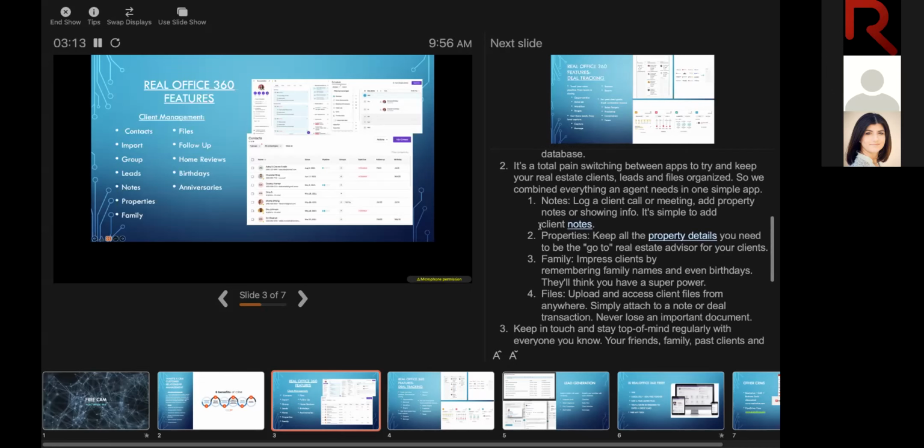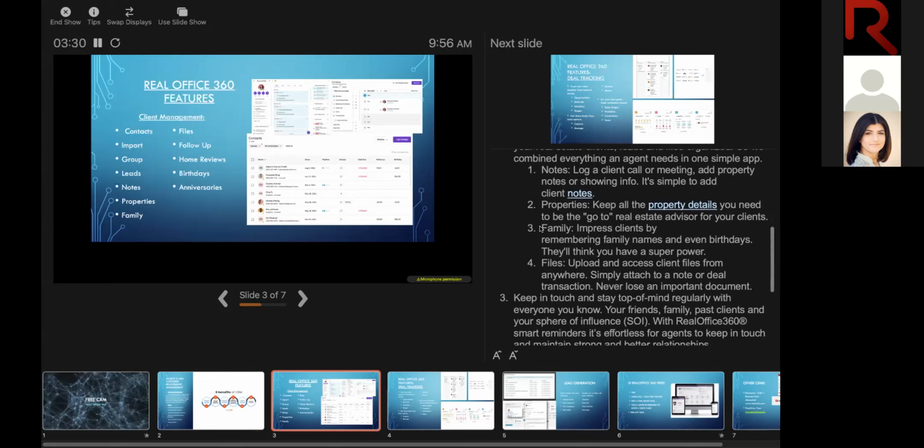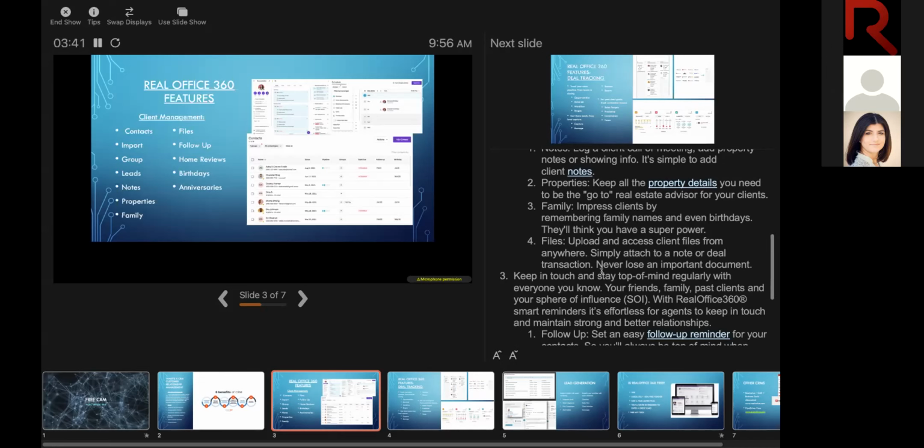And then you also get notes. You can log client calls or meetings, add property notes or showing information on properties. Keep all the property detail you need to be the go-to real estate advisor for your clients.